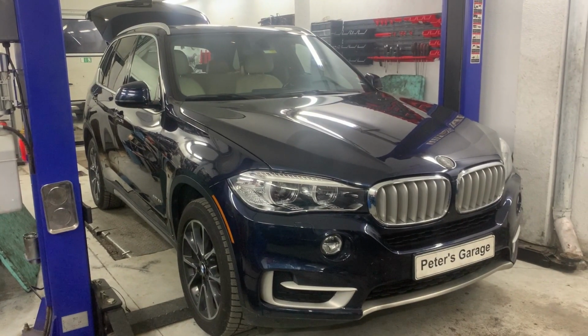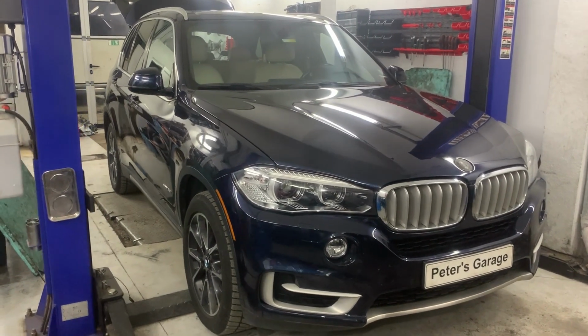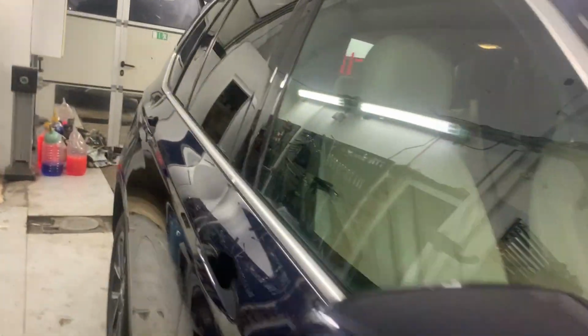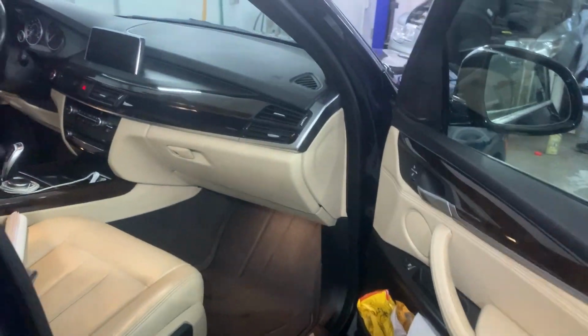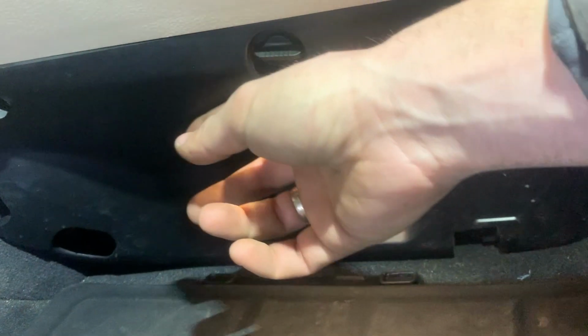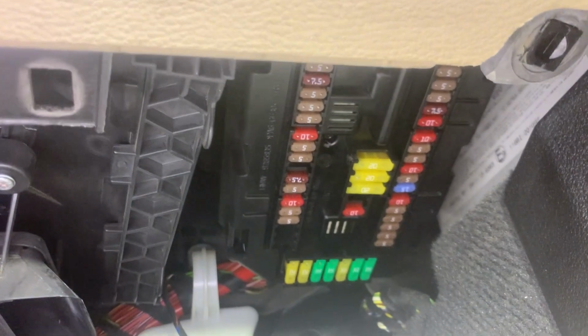Next, I'll show you the location of all the main fuse boxes on this BMW X5 F15. The first fuse box is located underneath the glove box. That's called the fascia fuse box, and it's located just above this plastic cover, which is held by those three plastic clips which we need to turn to remove. And here we can see where the fuse box is.